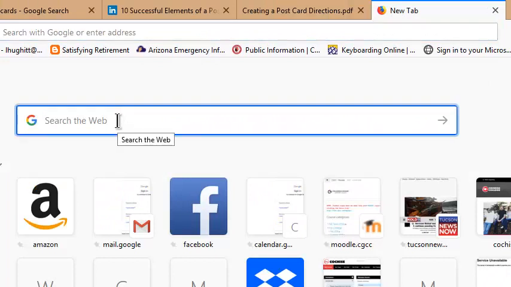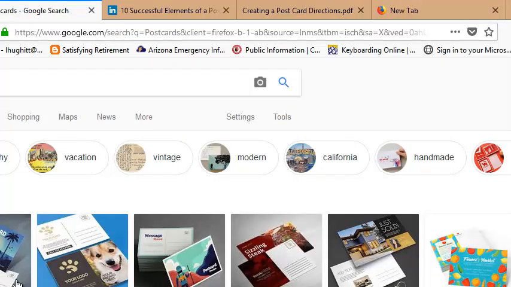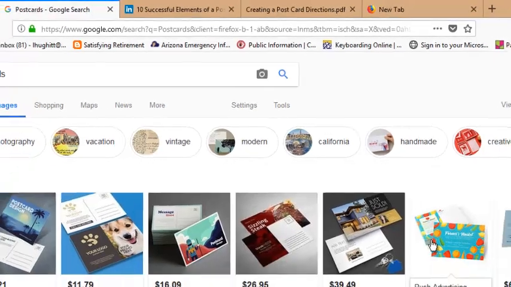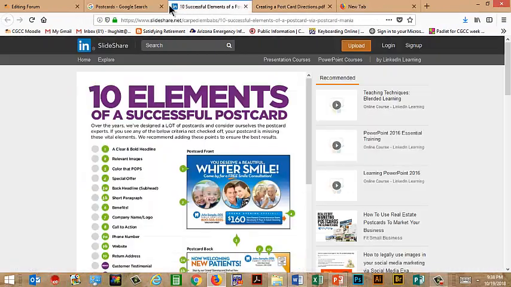So we're going to talk a little bit about postcards in general before we go there. Most of us know what a postcard is. It's got a front, it's got maybe some text on the back, and it's got a place to mail. Those are pretty common looking postcards. However, the one link you're going to run into is a little bit different than what we think of, or at least what I think of, as a postcard.